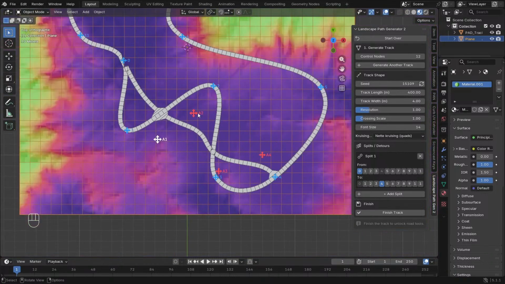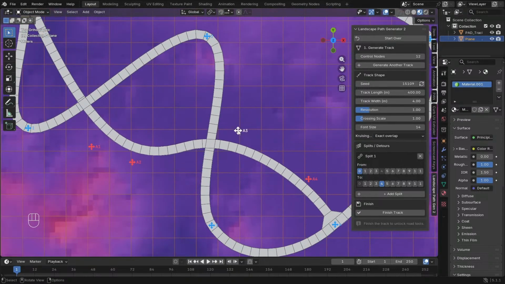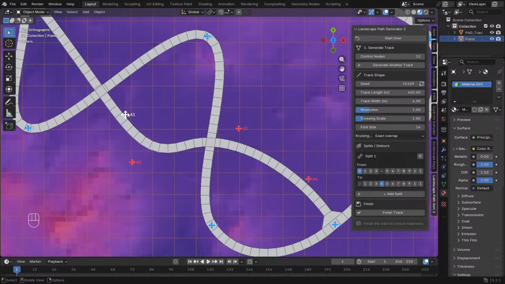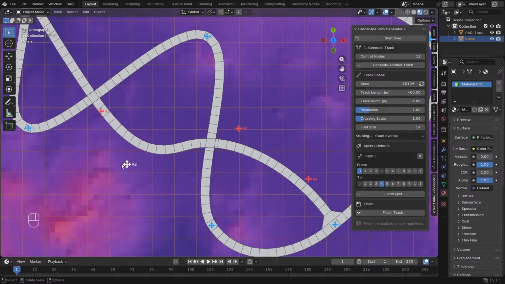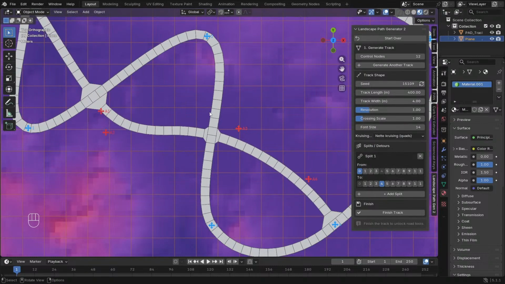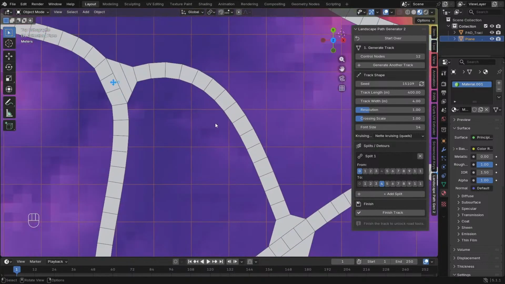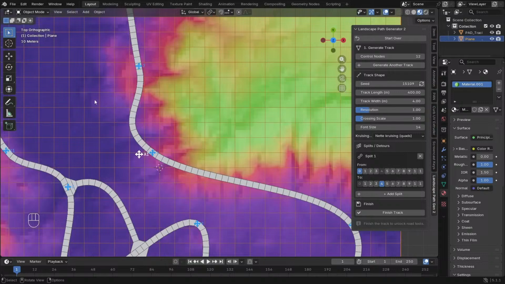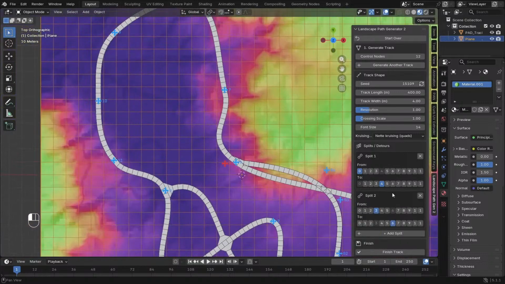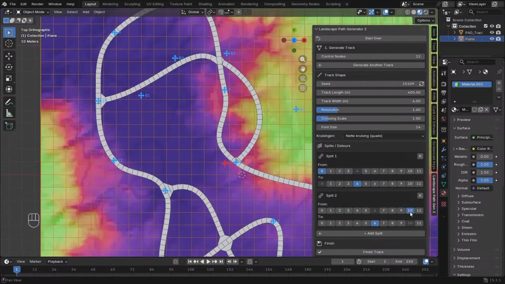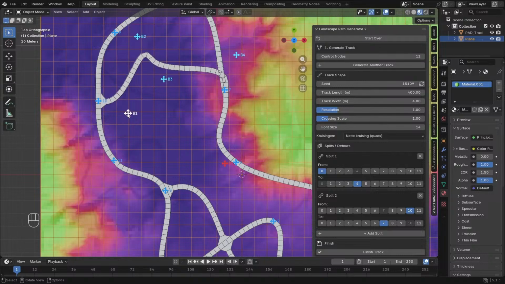Here I'm doing a bit of experimenting and testing with a feature that's still a work in progress. As you can see, it's possible to add multiple additional roads. Using the numbered control point system, you can create new road branches from different control points, making it easy to build more complex road networks. This part is still being refined, but it already gives a good idea of the flexibility the system is designed to offer.